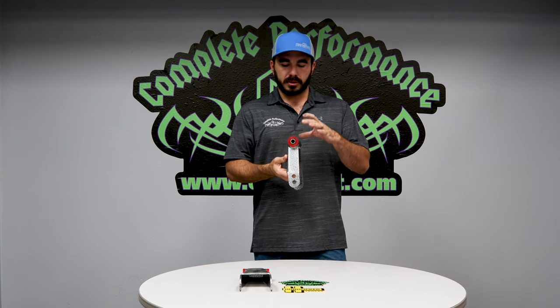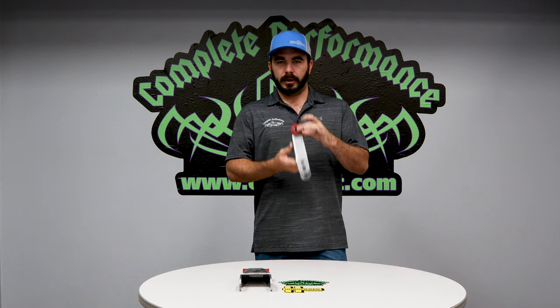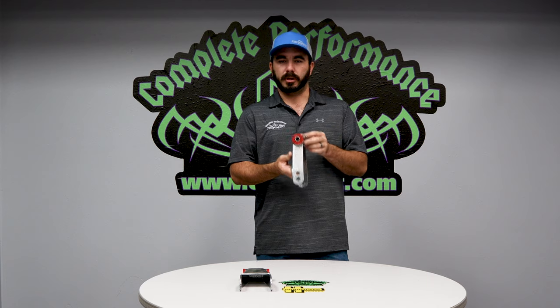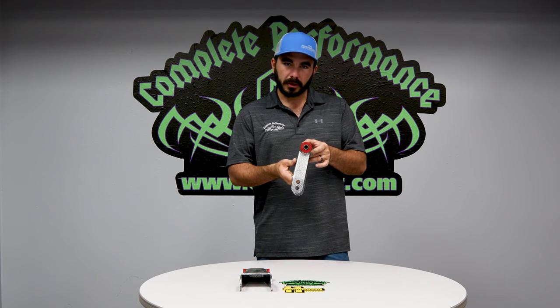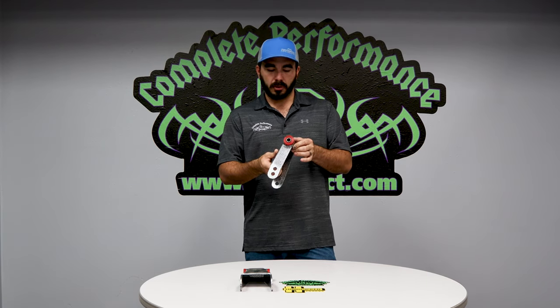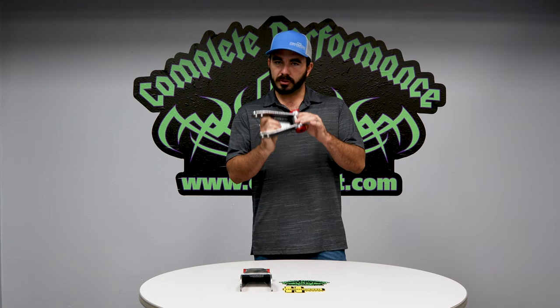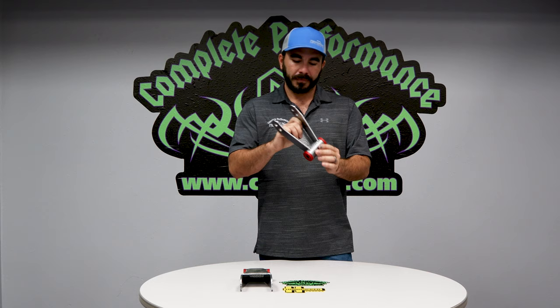Big key thing is do not overtighten this. A lot of people don't like poly bushings because they squeak. It's because they're too tight and they don't have any grease on them. So make sure you oil these up and don't tighten them down too tight. 25 foot-pounds normally does the trick on these.